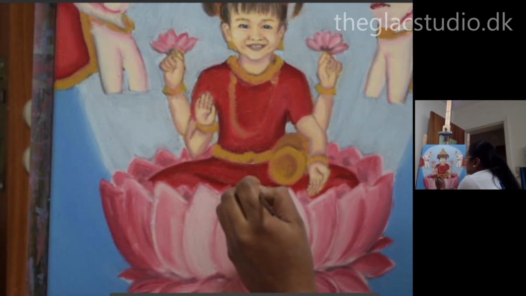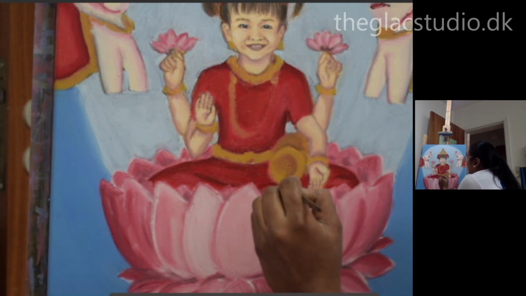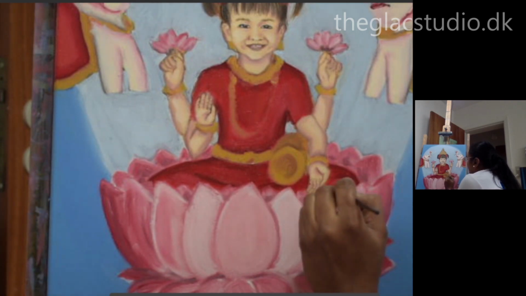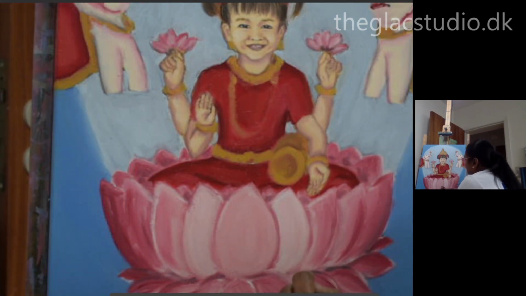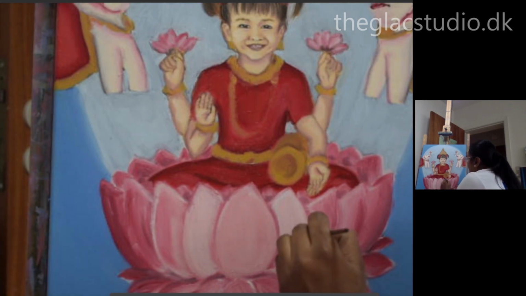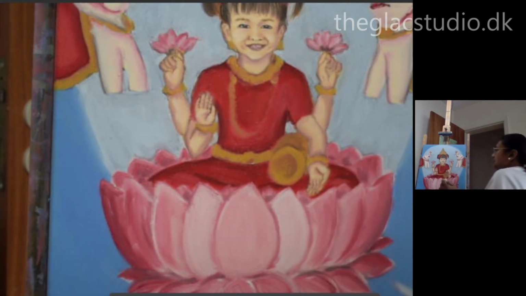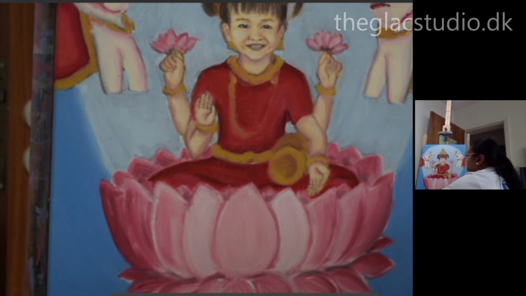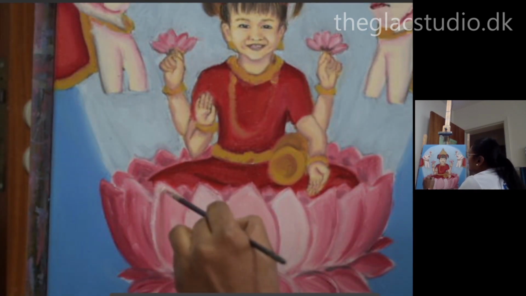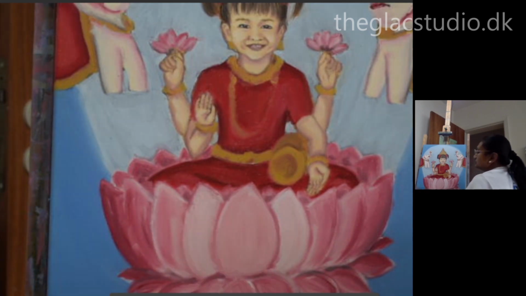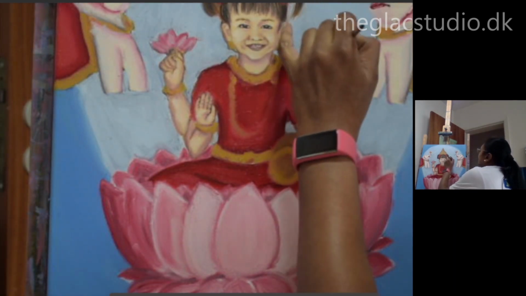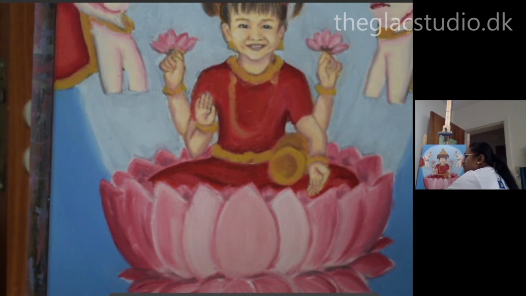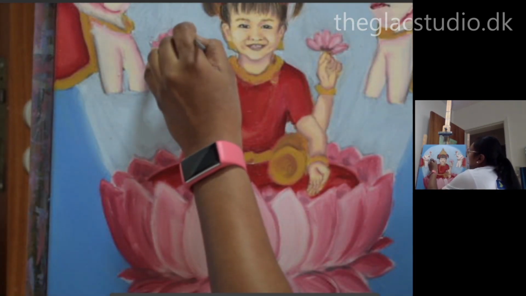I hope you like the structure of these lessons that I am putting in, the way we are breaking down layers and going about doing this detailing. So we will have one more layer of finish to go with. For now, I think we are ready to. I'm just doing the finesse of the flowers here in her hand.